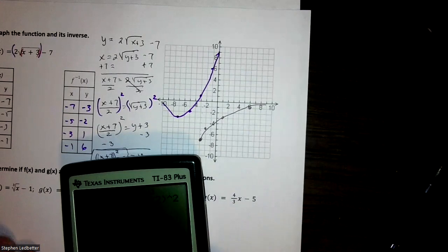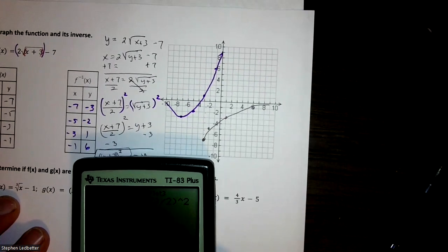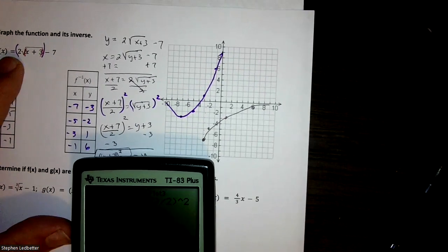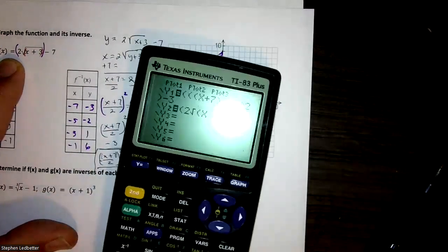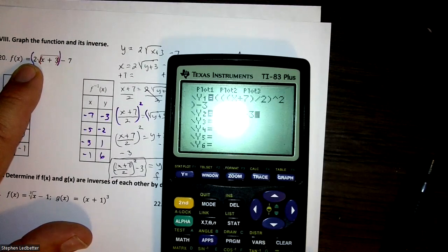So I can go back down here and put this other one in, to see if it looks just like it. I can't believe I'm looking for the Y equals button. All right, so I'm gonna put this in just like you see it. I'm gonna put the open parentheses, 2, and then hit the second square root. It's already got my thing in there, so I'm gonna say x plus 3. I know I keep forgetting to do x plus 3. Close it, then close it again, and say -7.